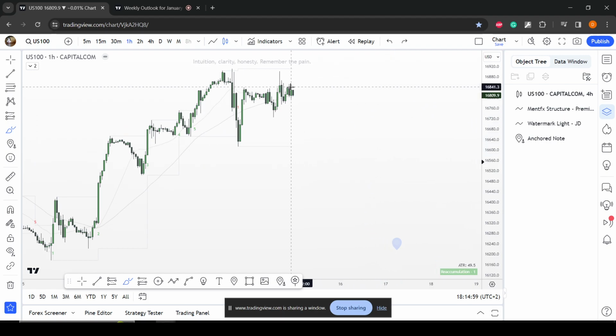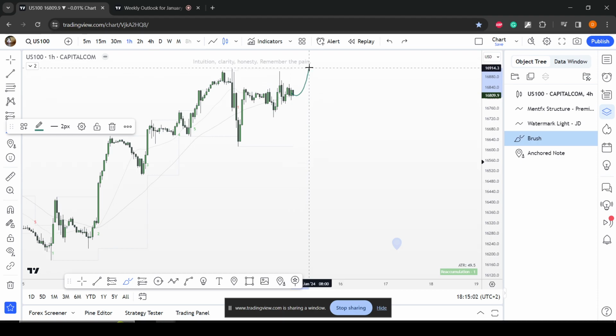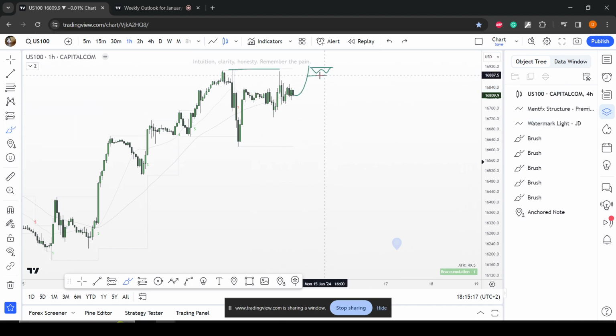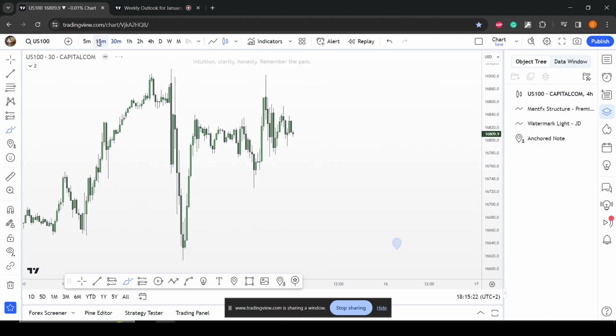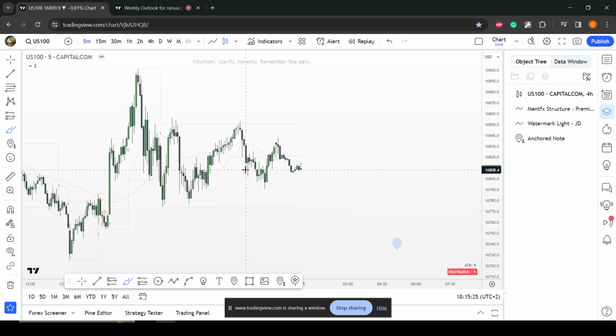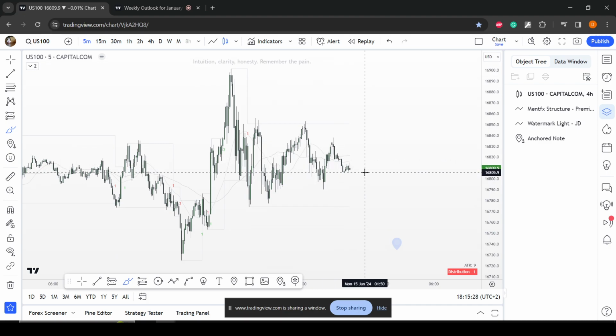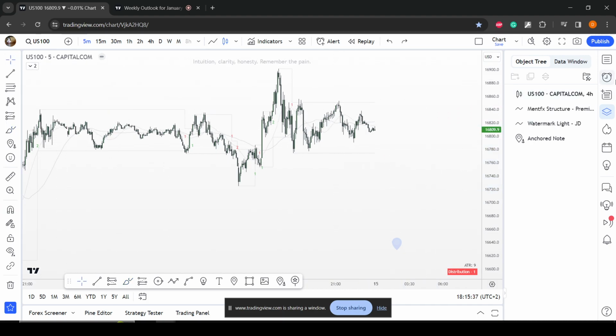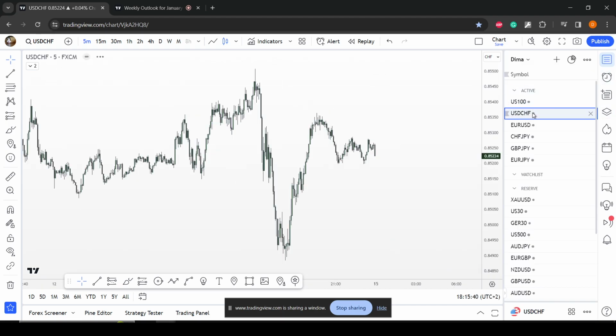And my expectation will change if we have a clear move to the upside here below this high, and then it starts to be clearly more tightened, and not in this manner, but clearly more tightened, and then on the break it's okay to join. And on the confirmation of this kind of market, of course, 5 minutes is completely messy. So ideally we will have one more shift to the downside, and then maybe here look for something for entry. So this is US 100, the main watch list for the next week.